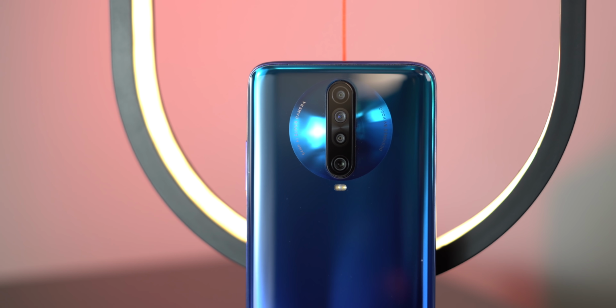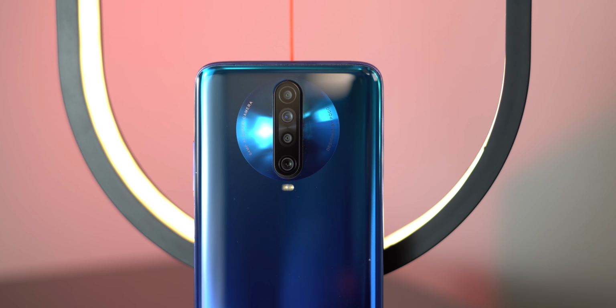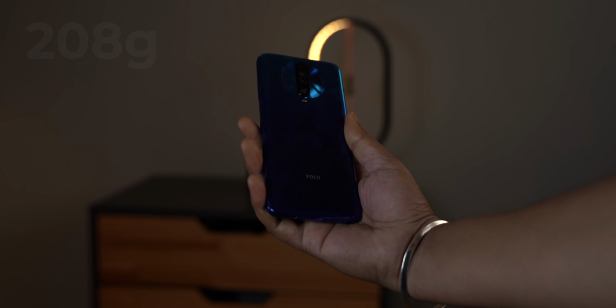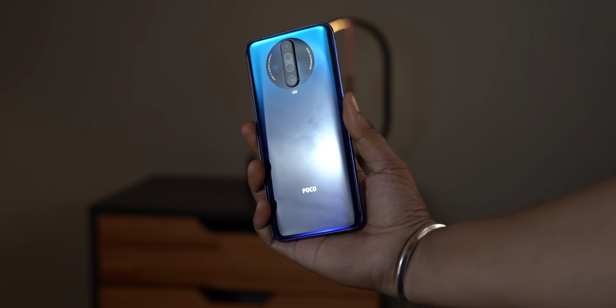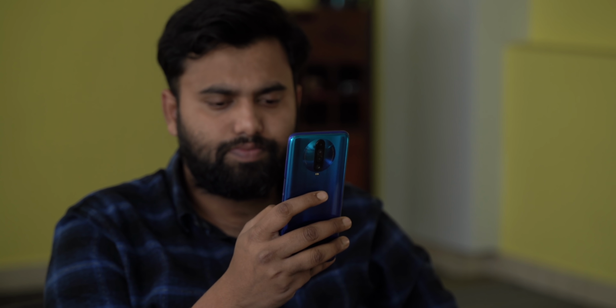I mean, this is a Gorilla Glass 5 back, but it does not feel like glass. This should be glass obviously, but yeah, it's not as premium as I'd like. Plus, I'm not a big fan of the Mate 30 Pro like camera design, and I think it looks pretty weird. And this is a fairly big bulky smartphone weighing 208 grams. Look, it's not something absurd, and you can obviously use it, but it does feel a little thick and hefty in the hands. I will be using the phone as my daily driver in the next few days, so I will have to see if I can live with this.